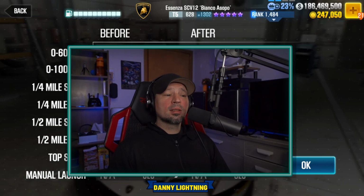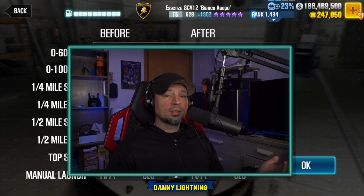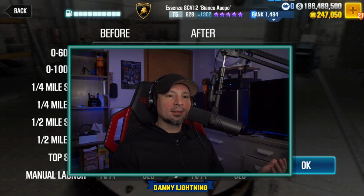So bottom line, this is a very nice car. I like it. It's fast. It's got a live racing setup. The acceleration is good. The top speed's good. It's just an all-around pretty nice car. So yeah, if you can win this car from the event, it's definitely worth upgrading. I like it a lot.